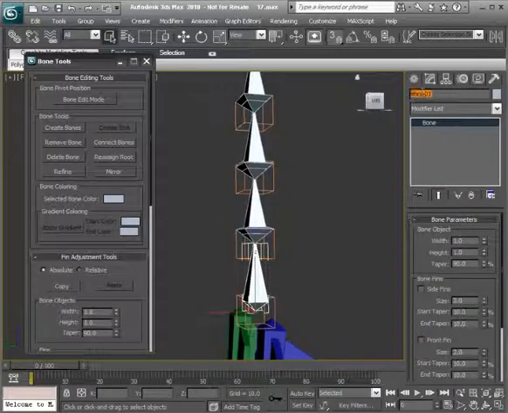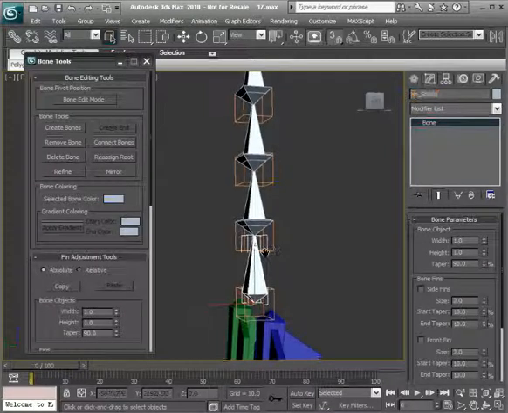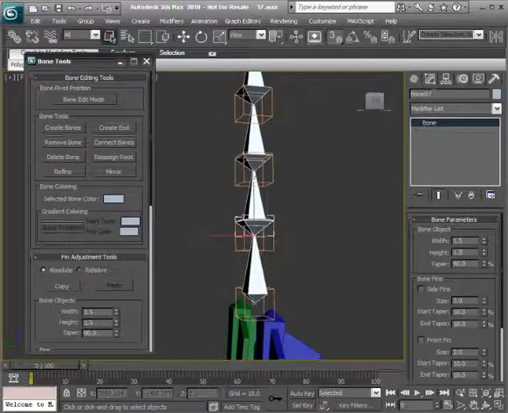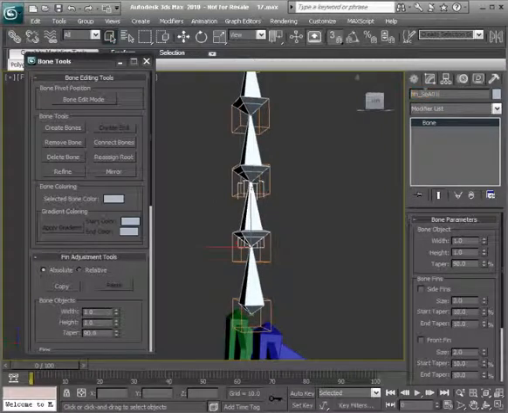Starting with the root, it's going to be BN underscore SPA01 for bone spine A01. Copy the name, press page down to get to the nub, paste, and this is going to be BE SPA underscore end 01. Go to the next bone that will be enveloped, paste.